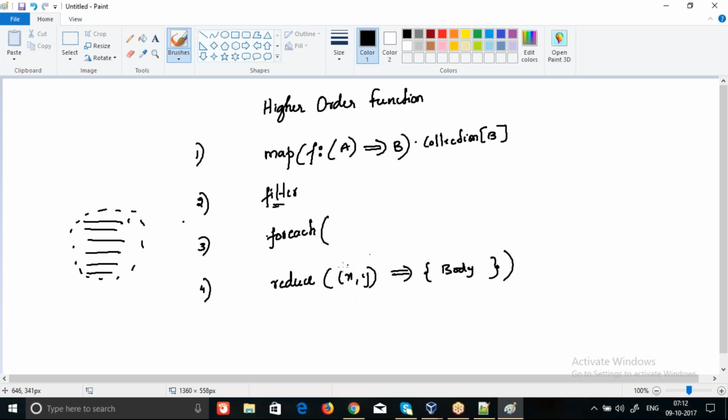That function takes two parameters, and those two parameters are somehow used in the body of the function. I said that the first parameter is called the accumulator, the second parameter is called the iterator, and the name itself says that reduce works on the whole collection and tries to give a single element.